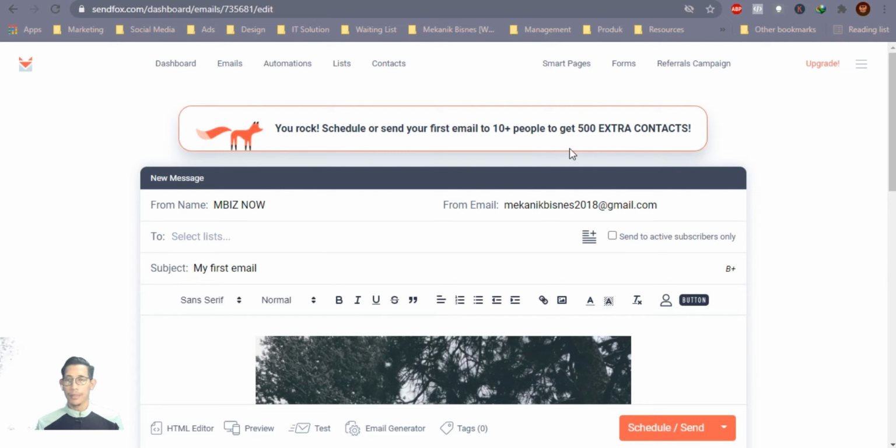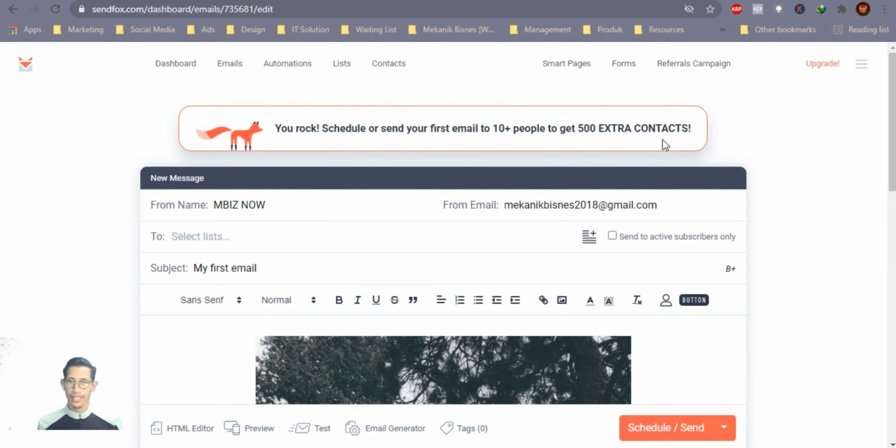Sebab once you punya prospect ataupun customer melebihi daripada 1,500 orang ataupun 1,000 orang, you akan di-charge. Okay, you akan di-charge. So make sure database you adalah database yang berkualiti supaya you boleh monetize you punya database, boleh pakai autoresponder dan kita boleh bayar autoresponder once kita punya database dah besar.